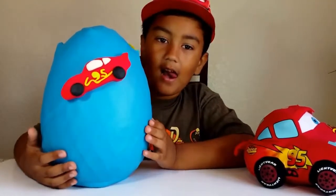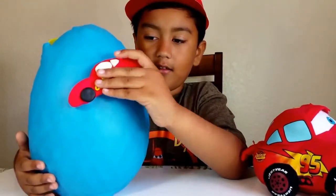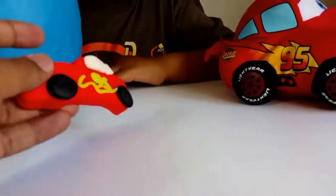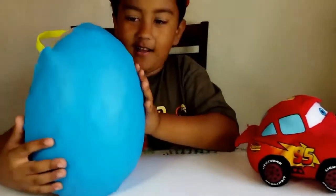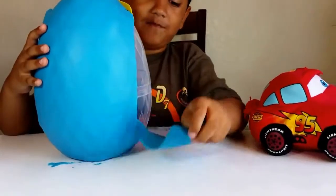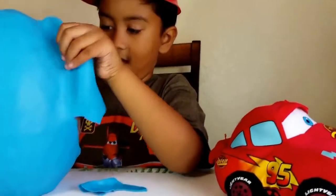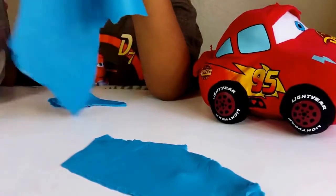I can see Lightning McQueen Play-Doh. Okay, take that off, yes. And put it on the table. This is so vibrant color, Lightning McQueen. It looks like the movie one. Oh, it looks like the movie one? Uh-huh. Okay, is it wrapped in Play-Doh? Yeah. Okay, take that off. Wow, look at that. They're big chunks. And it has all Lightning McQueen stuff inside? And I think some more. Look at that.